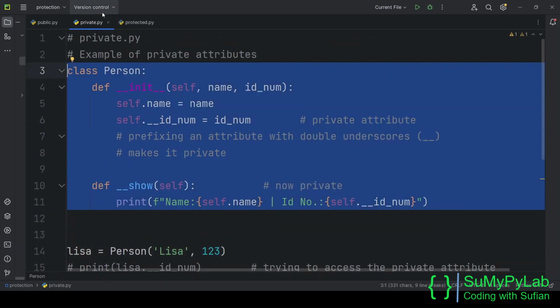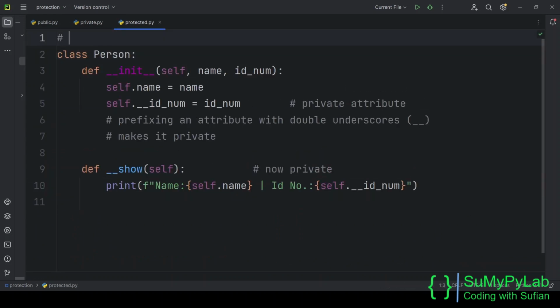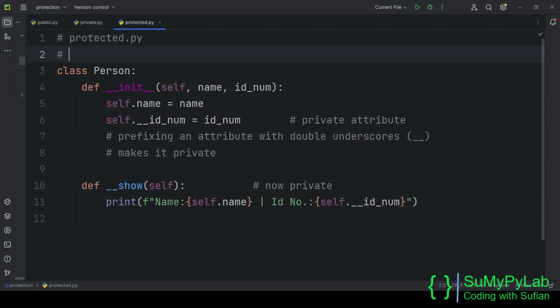Let's copy this part of the code and paste it in a new file, protected.py. Now let's modify the code with protected attributes. Protected member names are prefixed with a single underscore.